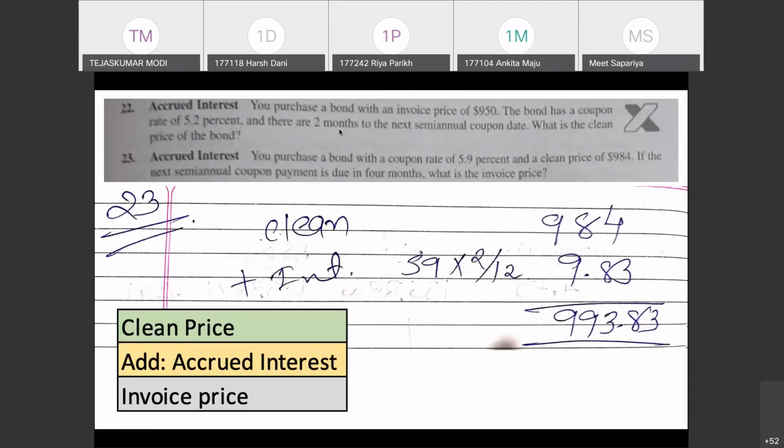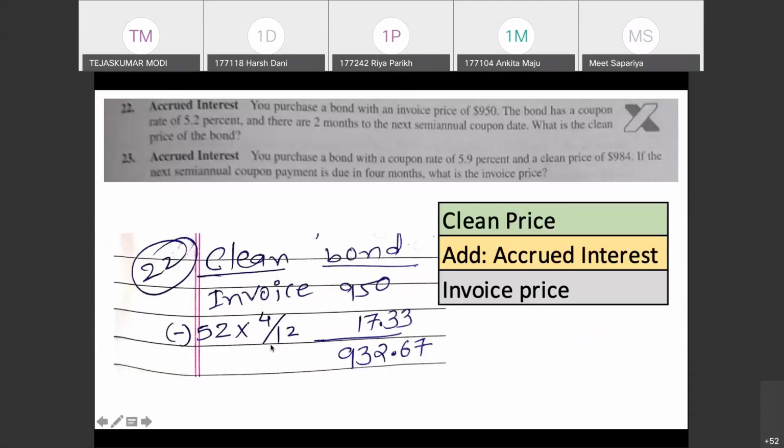So let's say today is time 0, right? And after 4 months, how many months are left for receiving the next coupon? 2 months. So that means 4 months have lapsed. So that is why, if you see the calculation, I have added the interest for 4 months. Why? Because 2 months are left for receiving the next coupon. So how many months of interest must have been added into this invoice price? 4 months. Right, Ankita? Did you get it, beta? Yes, sir. Got it. So the period that has passed, that is the accrued interest. Accrued interest means the interest has been built up.